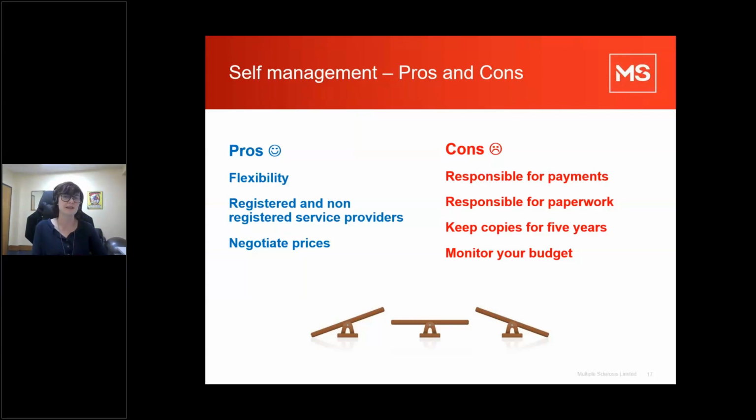Again, you're responsible for everything. You need to keep everything and you need to monitor it all. You can receive an additional amount on top of, instead of plan management, you can actually be trained by a plan manager in how to excel at self-management. It's not a great amount, and you can also pay for it out of your core supports to have someone help teach you how to monitor and implement your plan as a self-management participant.